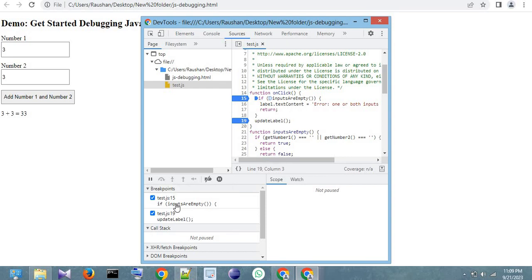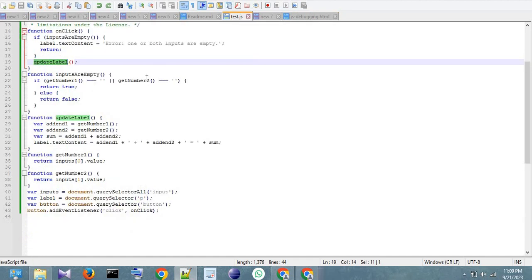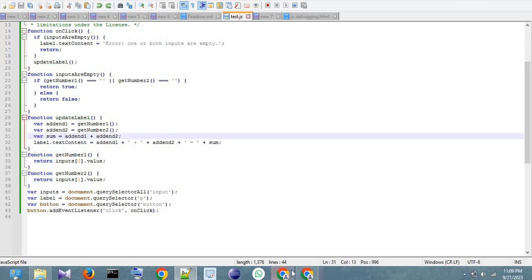Okay, so now we want to fix that bug. Okay, so now the bug is this one in the test.js. So if you go to the test.js, here if you see this update, yeah, here the problem was here, right?